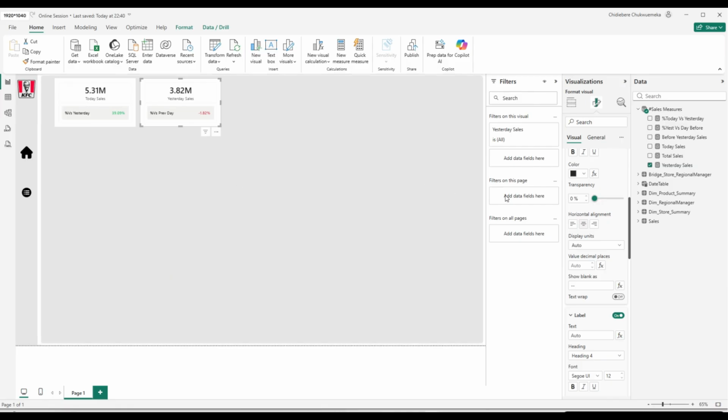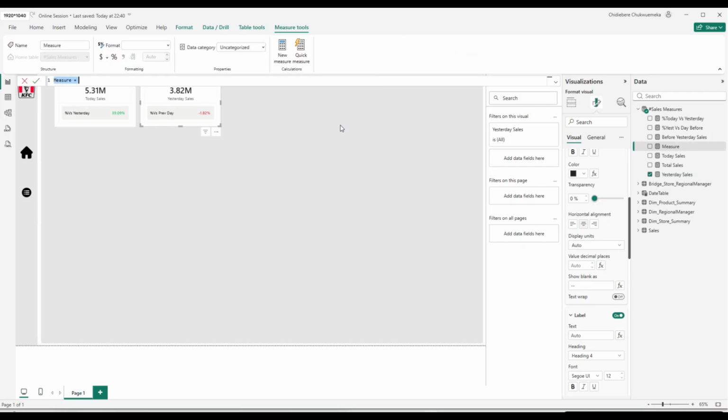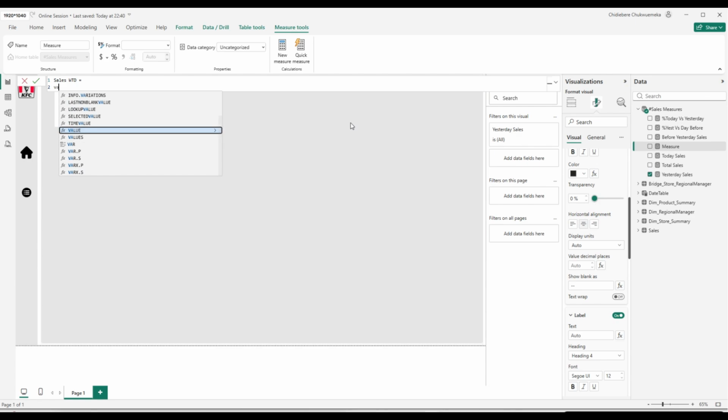So this will help us have the percentage difference. Made it the percentage here. So we'll actually do same thing here. Put the reference label, push yesterday for this. Good.